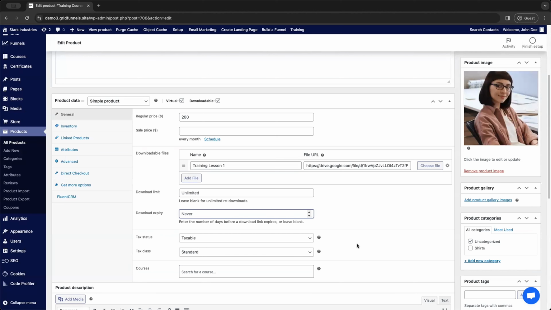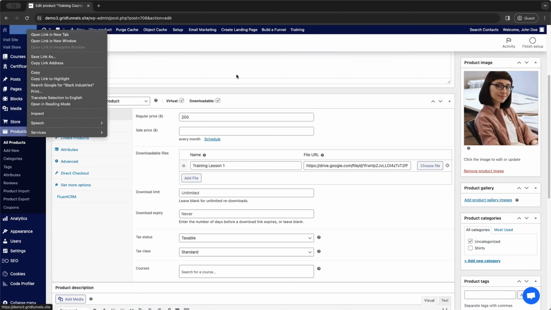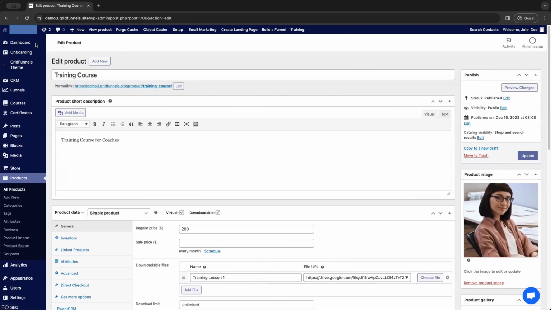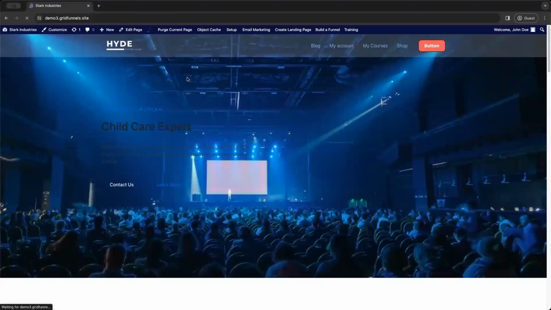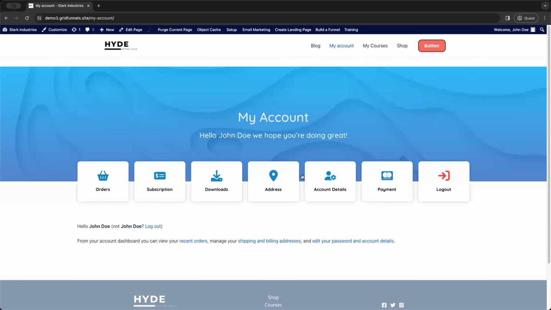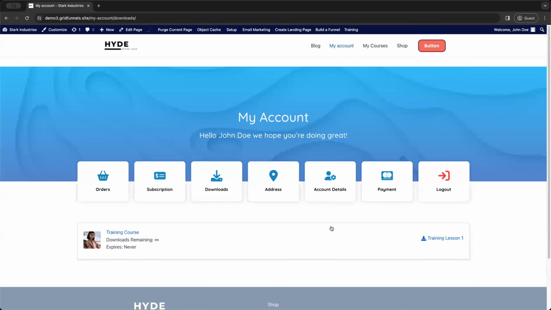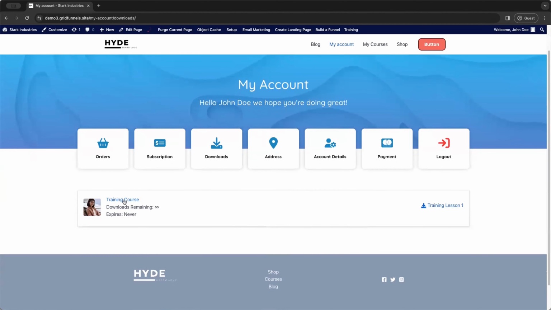After purchase, if the client wants to see the product, let's say they log in to the website like we are right now. Let me log in like a client. And I'm going to visit the website, and a client would go to my account. So the client can see in their account the orders, the subscription, and so on. And they click to downloads. They go to downloads. And here they can see the course with everything that they can download.